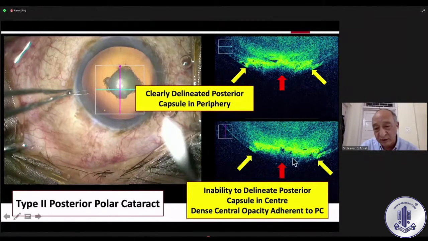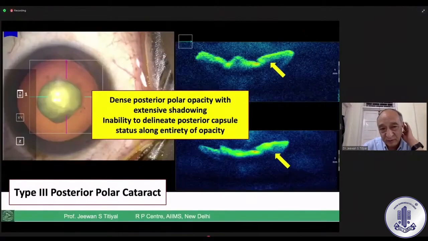So this means two things. One is your posterior capsule may be weaker or not effectively there, or your disc is so dense that it creates a shadow there. So the larger the disc, the higher the disc in terms of size, you're going to have a more chance of posterior capsular damage.